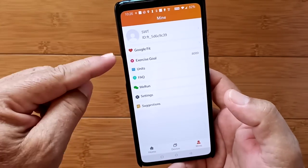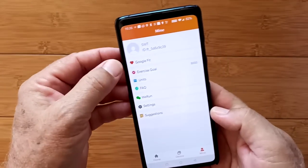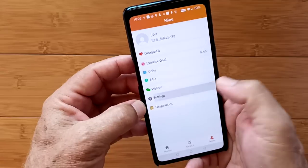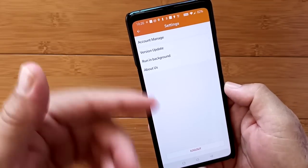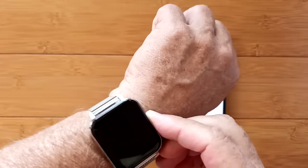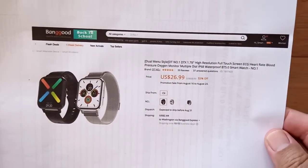Under mine, you can tie this to Google Fit, so you can transfer your workout information over there, set your goals, your overall units. We Run is supported, and your basic settings, where you get your version, account information, set it up to run in the background on the app and all of that. And that is the app, and that is the band.